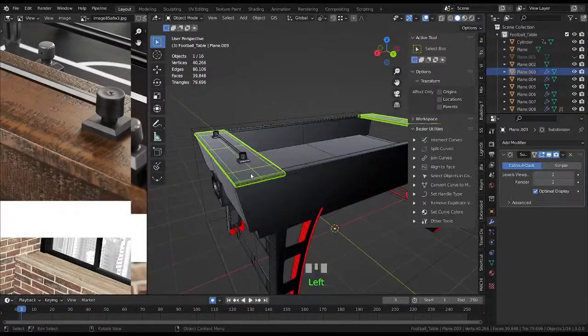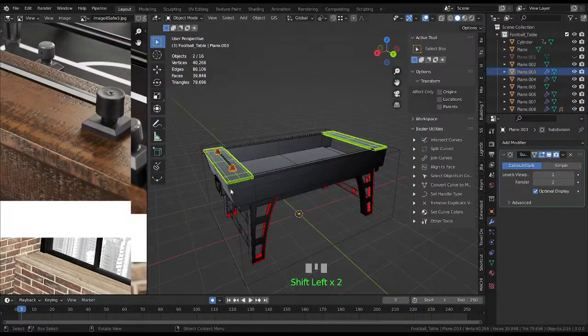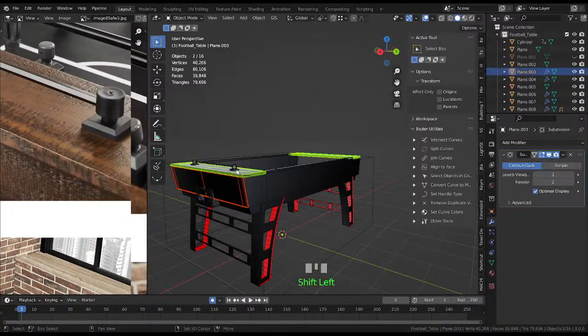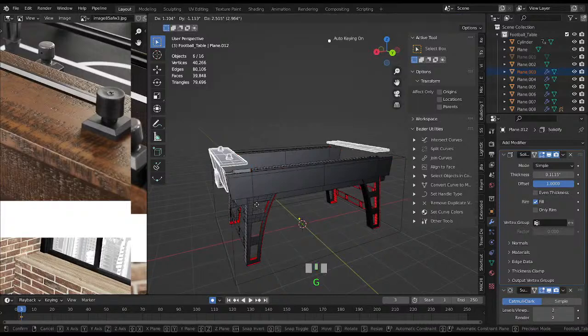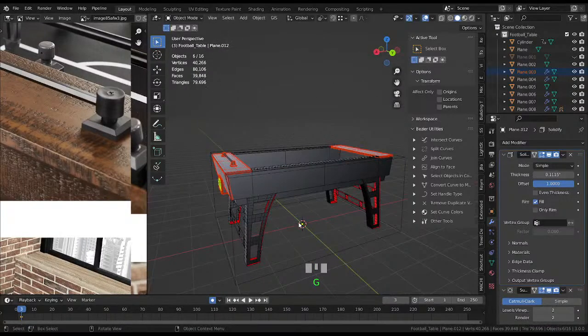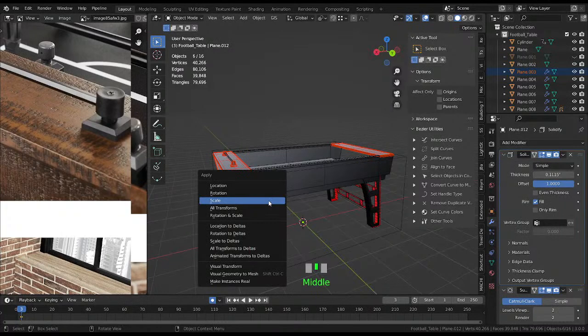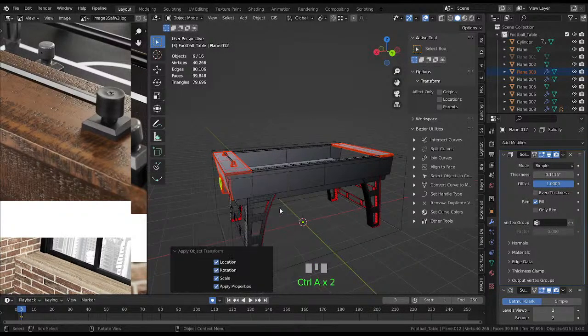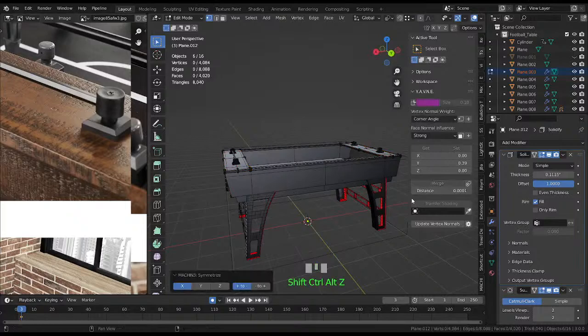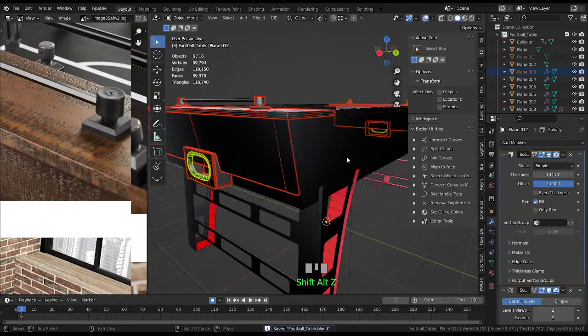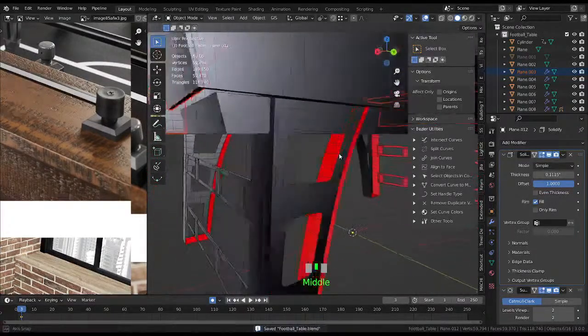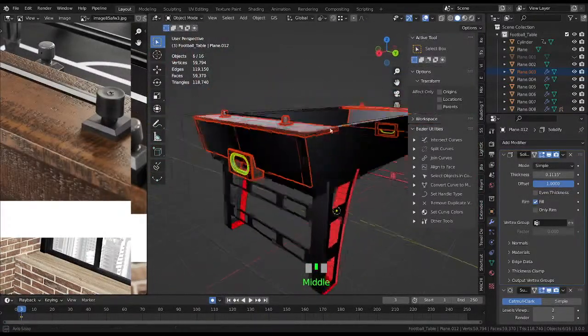Symmetry, and yeah, why not do the rest, because it's all symmetrical, I suppose. Because the origin is also in the middle, so apply scale, actually apply everything, all transformation, and symmetry on the other side. There you go. Perfect.